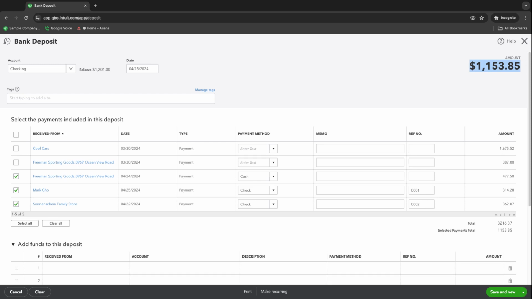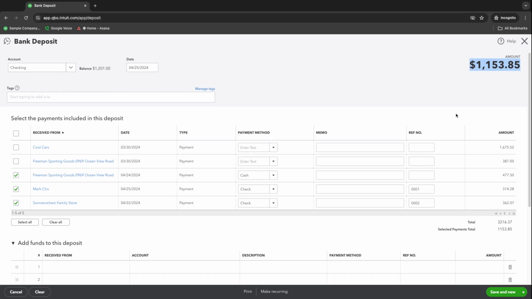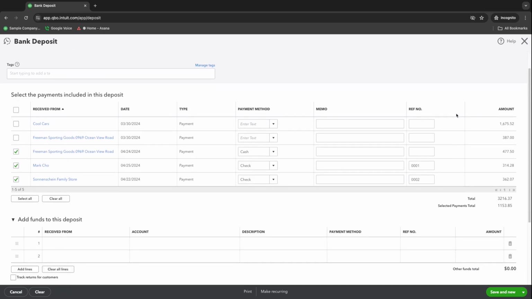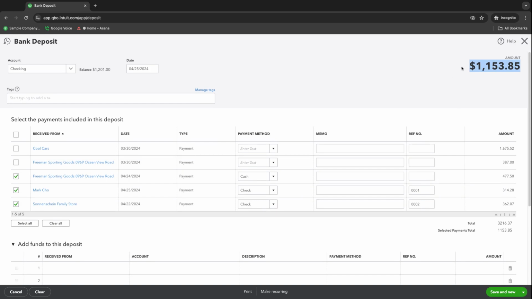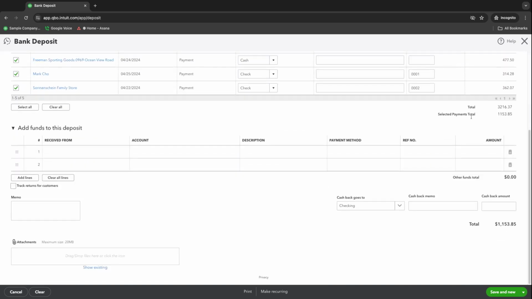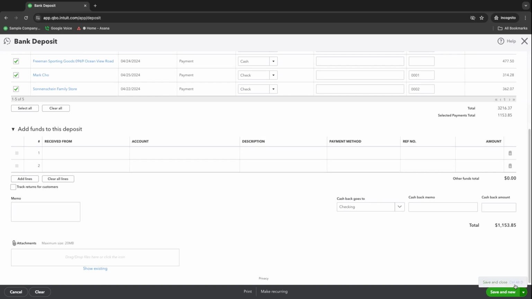Not only will your bookkeeper not be happy, but also from an audit standpoint, we want a paper trail of where the money came from, exactly what it was for, and where it went. So that's why we do it this way. We've selected those 3. We've verified that, yep, that's the amount that we are going to be taking to the bank. And then we can come down here and close this.